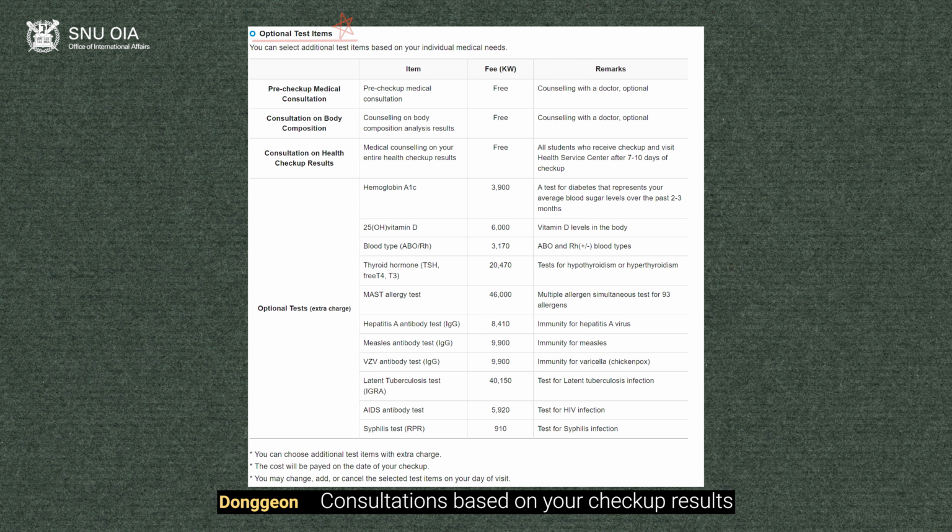All the medical staff members are coming from SNU Hospital and SNU Dental Hospital. So there may be some changes in schedule depending on the circumstances of the hospitals. So make sure to check the notice before making a reservation. I'll definitely remember to check the schedule before making a reservation.